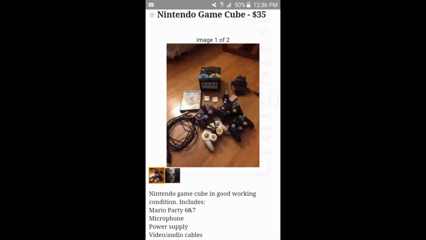And here's a Nintendo Gamecube lot from Craigslist. It was $35. Came with the console, Mario Party 6 and 7, a microphone, the power supply, and the AV cables. It also came with 4 controllers and 2 memory cards.